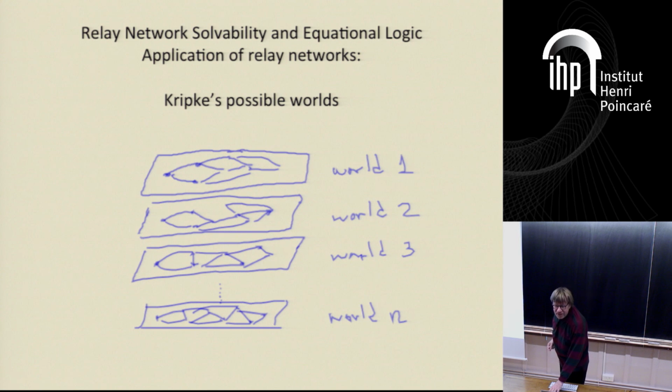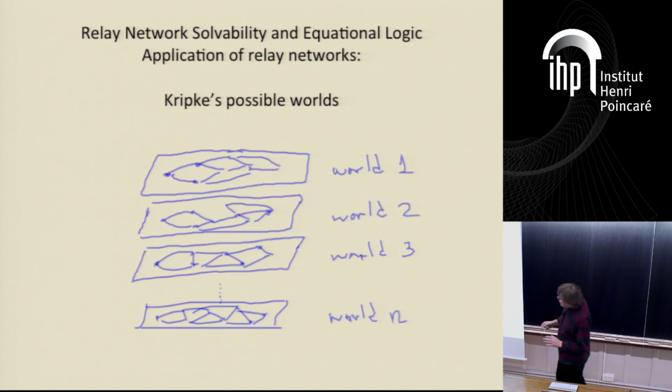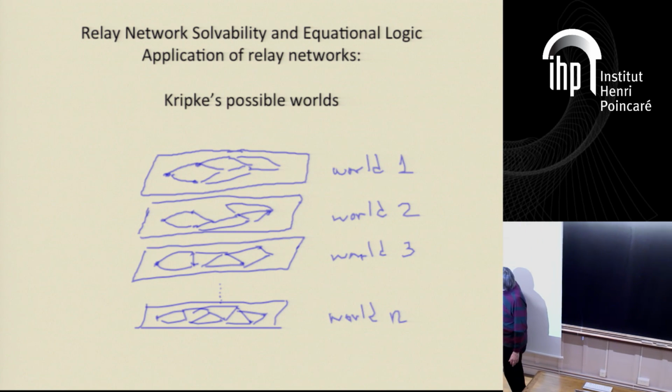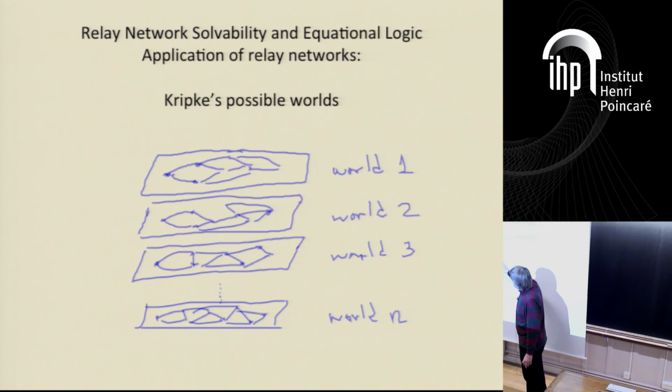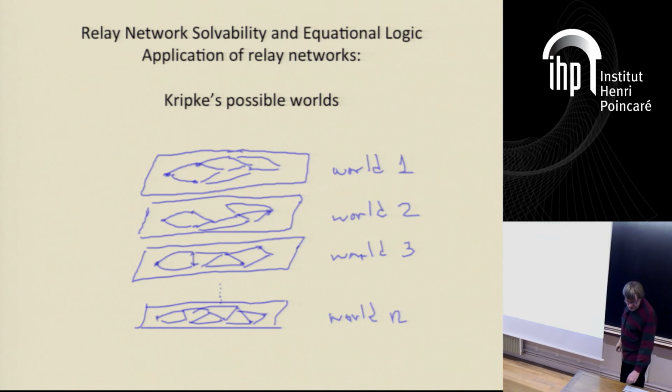So the world is just described by which links are present? Yes, I mean, of course there's a lot of freedom, but you can think of a world as, in world 1, these are the links available, exactly which links are available. But more than that, because it could be that these two worlds also overlap in some parts, that means they have knowledge of each other. It's in some sense the action of the different nodes here; there's no difference. If this node is using a certain coding function, this one is using the same coding function because it doesn't know which of the two worlds it belongs to.